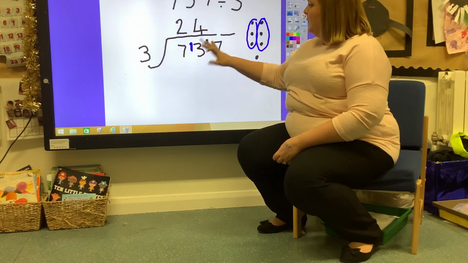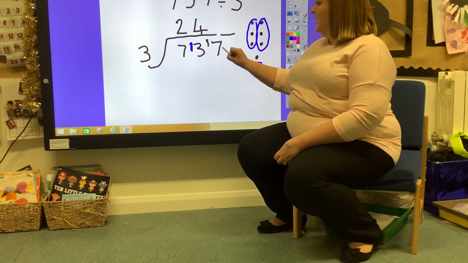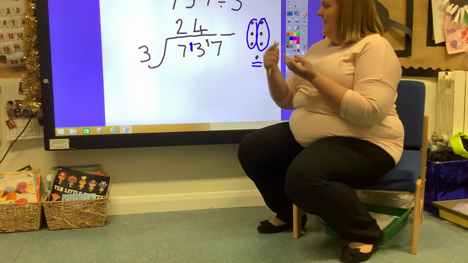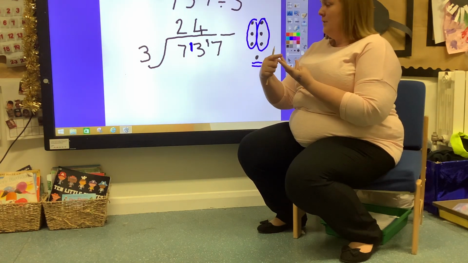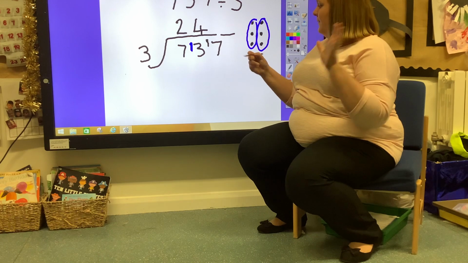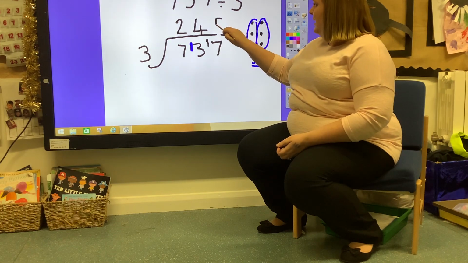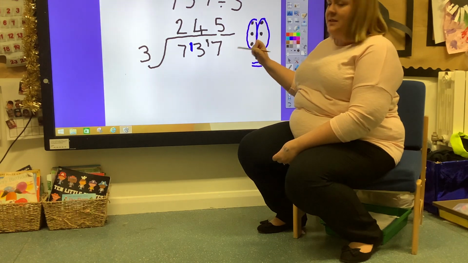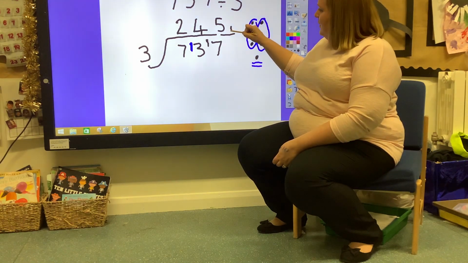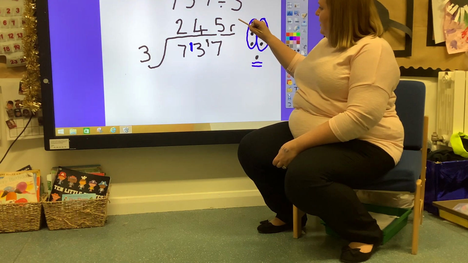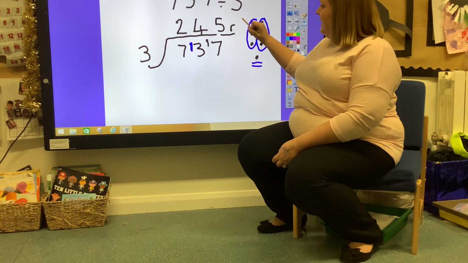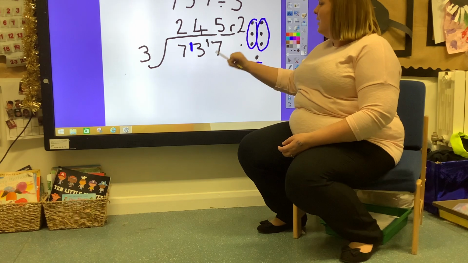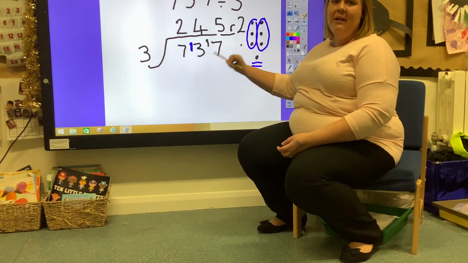So we've done all this work, we've got to this stage where the 1's come over to the 7. How many 3s fit into 17? 3, 6, 9, 12, 15. 5 groups. And 17 is 2 more, so we have 2 remaining. In this instance, the children record their remainder up here as R for remainder, and then 2 because there was 2 left over. There's no other column for them to carry it over to.